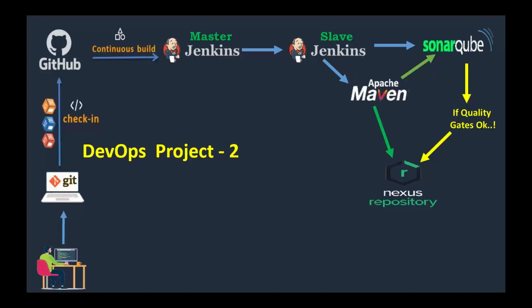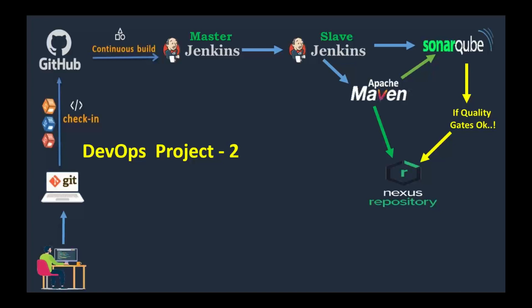In the previous class, we saw how to build the package and how to deploy that artifact into the Nexus repository. But in the previous project, we didn't use SonarQube. In today's project, we are going to use SonarQube. First, in today's session, in the first session, how will we configure SonarQube? We will concentrate only on the configuration of SonarQube. The next part is project 2, and in project 2, we are going to integrate with Jenkins.